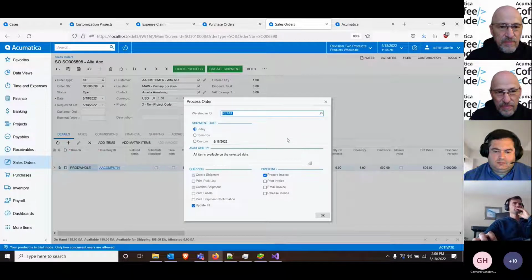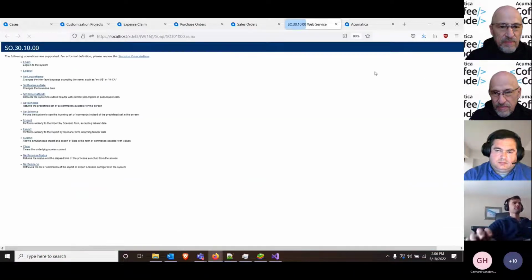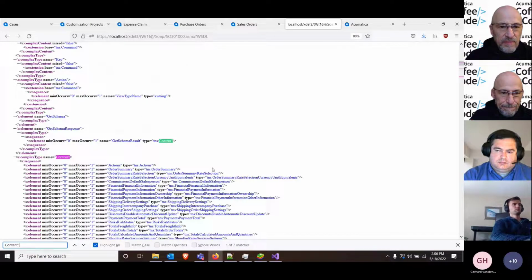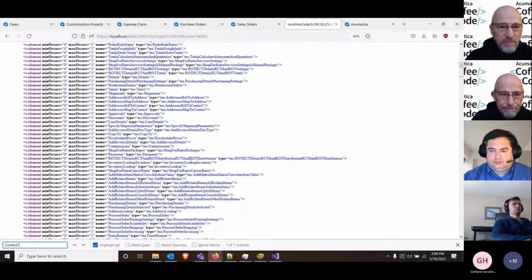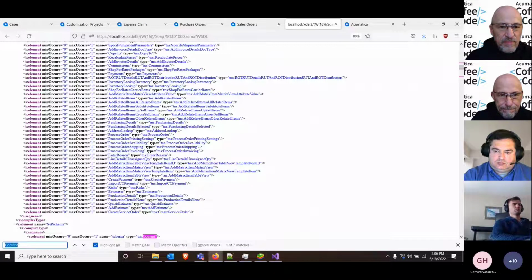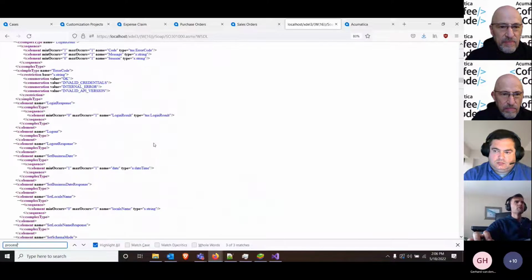So same thing as before. Let's get the information. Let's get the container names. Let's get the action names that we're going to use on our MSDL code. So I'm going to close this and bring back that WSDL code for that screen. I'm going to search for that content. And in here, I think the name was quick process. So let's try to find that quick process. Okay, so here we are, no, that's the actions.